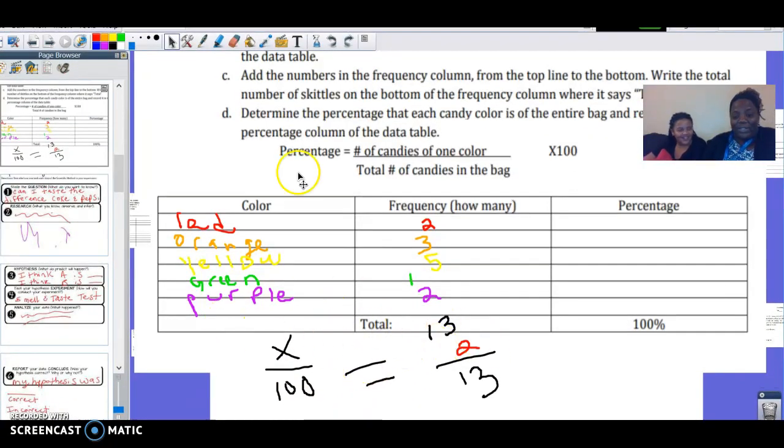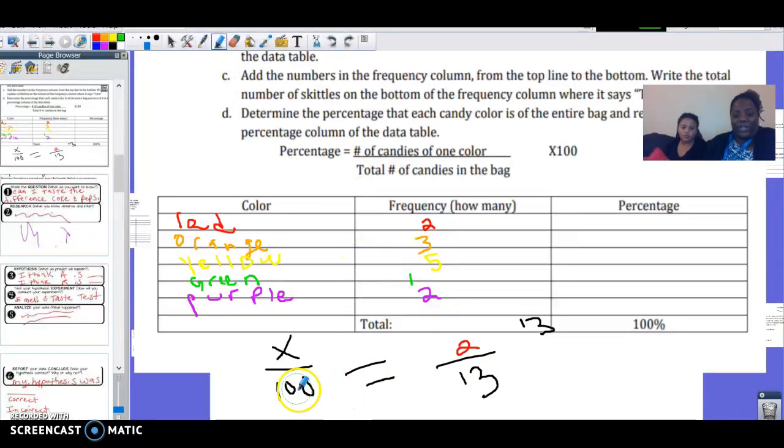Okay, so now here we go. Now I'm going to move this 13 out of the way a little bit because it looks kind of weird hanging down here. And I'll put the 13 over here so it doesn't confuse. There we go. So again, the 100 goes here. We're trying to find a percent. Right now, X is representing the percent. And we're trying to find what is 2 when you're out of 13. What percent would that be?